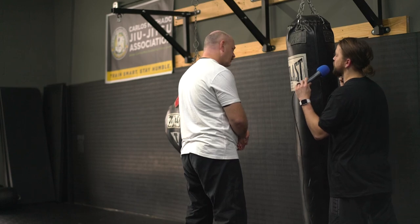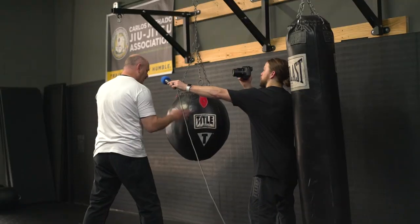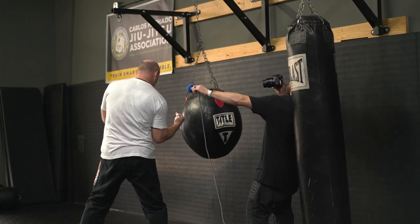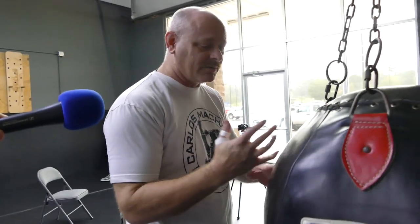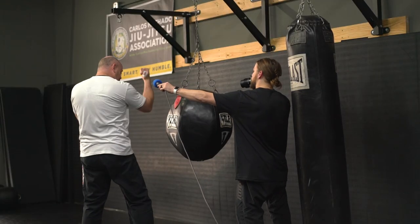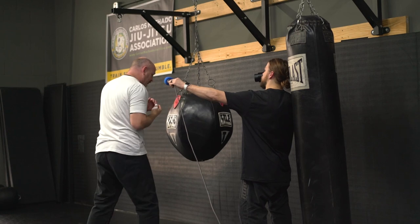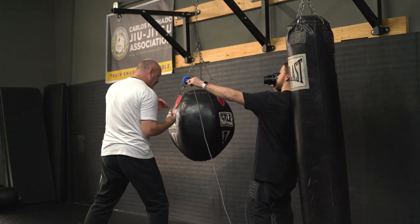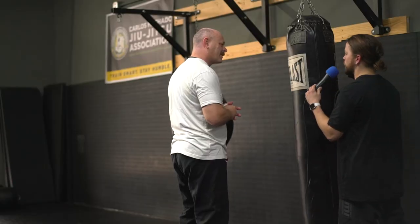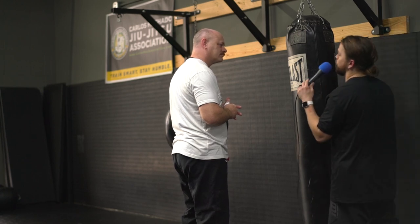What's the thought process of an effective uppercut? Almost the same thing — if I'm firing a straight uppercut, I'm turning my hip into it and bringing the hand up. Normally in a regular uppercut, you're going more straight up with the punch. A lot of people think it's a rising or arcing punch, but you want to punch in more of a straight-up motion. I'm putting my hip into it as I go. And yes, with kicks — it's all hips.